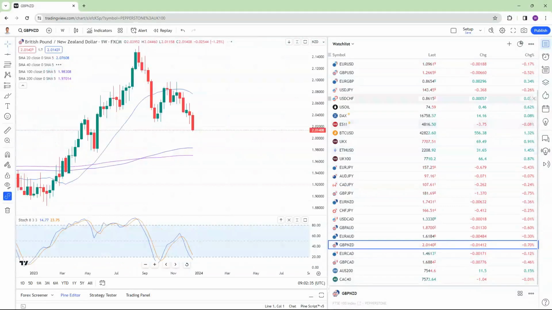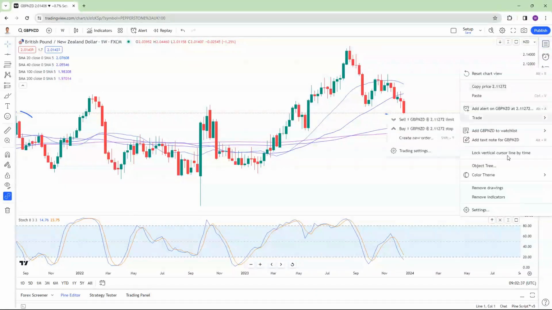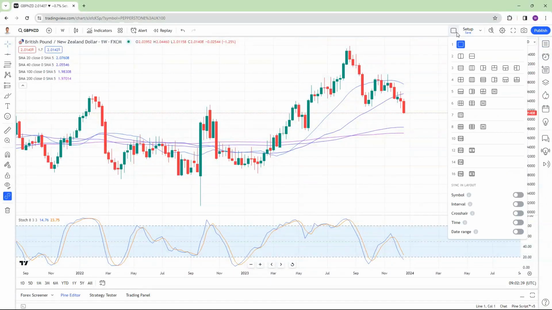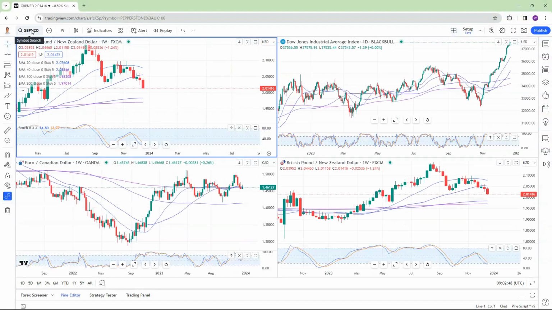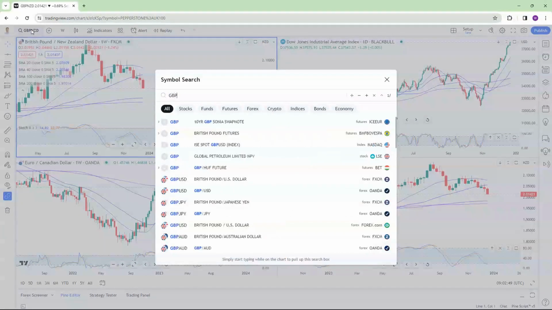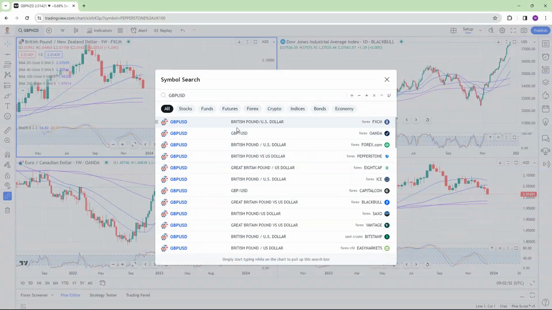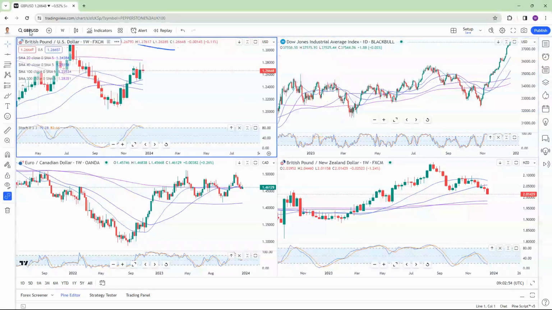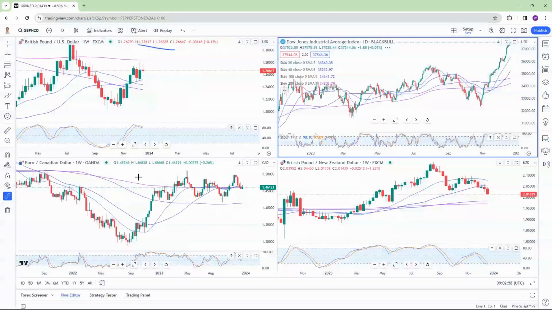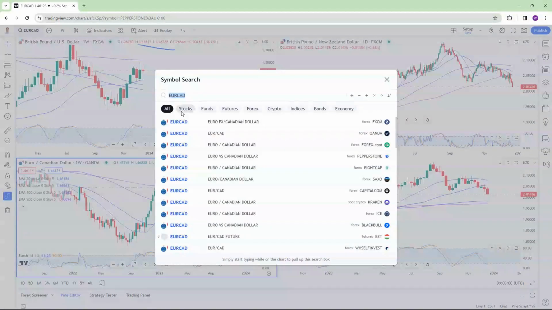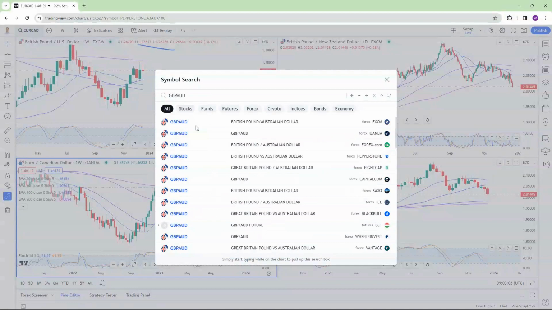Get pounds across the board. Now, what I will do is I'm going to just split this into, should we go for 4? Yeah, let's go for 4. And if this is unclear to anyone, just let me know. It might be a bit tighter on the screen, but I will be talking a lot anyway, so it's not a big deal. I'll get 4 pound pairs up so we can cross-examine them.